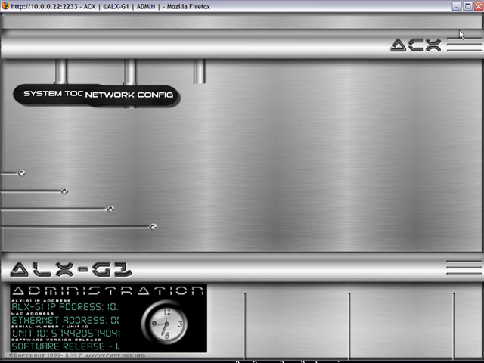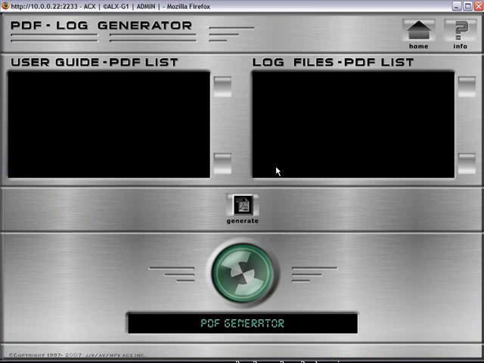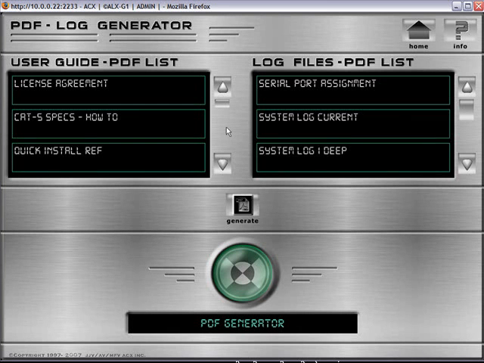Now let's take a closer look at an ACX exclusive, an onboard PDF generator. This PDF generator is the only one of its kind in our industry. Through our years of experience producing commercial software, we have developed a software suite capable of generating PDF files on the fly. These PDF files are then automatically presented to our users across their local area networks or intranets. The PDF file format was chosen because it's a universally accessible format for any operating system.